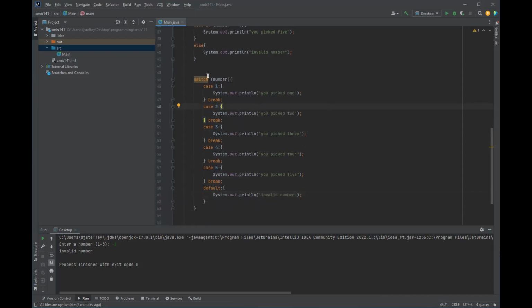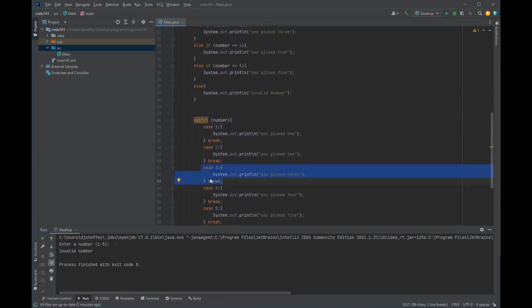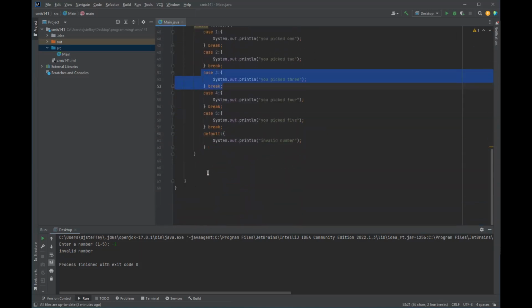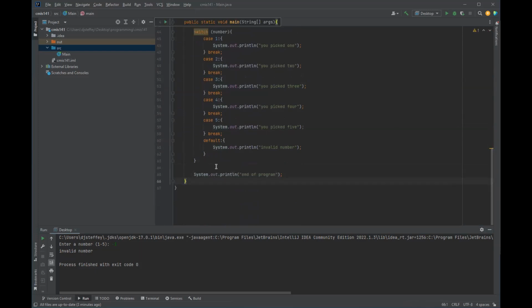So we're going to say, okay, switch, what is the value of number? If this number is 3, then it goes directly to case 3 and executes that code, and then continues on with whatever is after the switch. Here, we'll put back in the program the other stuff.